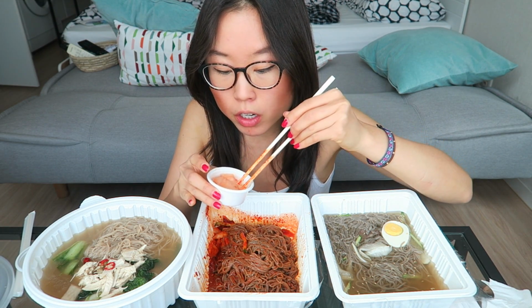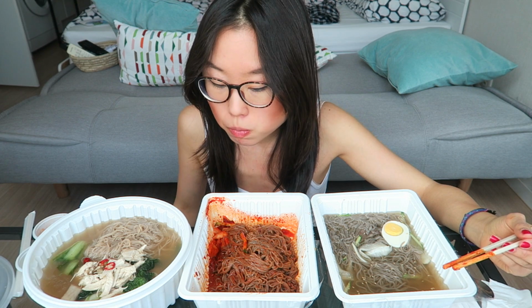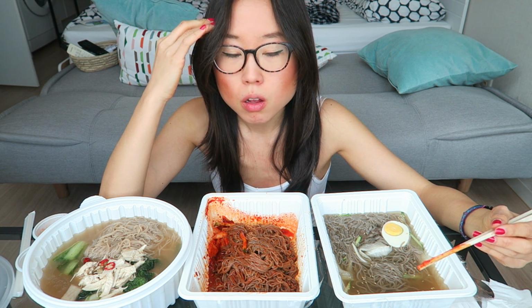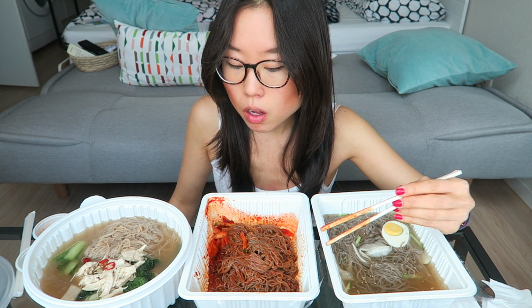I can't talk anymore. Maybe this radish kimchi will help cool me down. My hearing is going off. I was definitely not expecting that kimchi to be that spicy. That's the spiciness I expected out of the bibim nengmyun. Oh man. My brain scales are scattering. You have to be careful of wooden chopsticks because these splinter things pop out. I need to meditate. Hold on. I'm losing my mind.